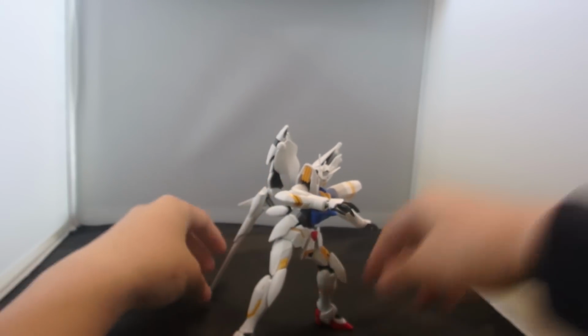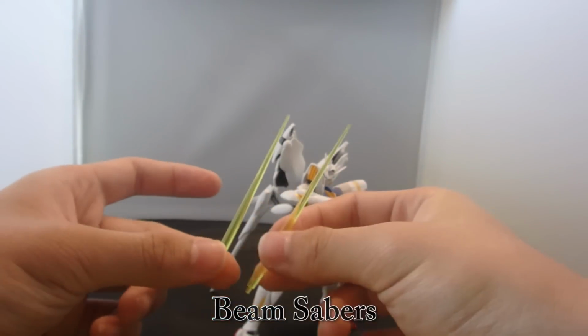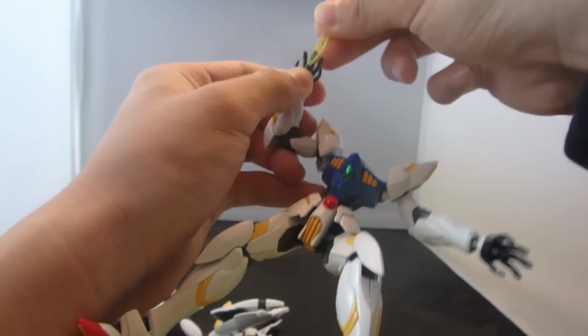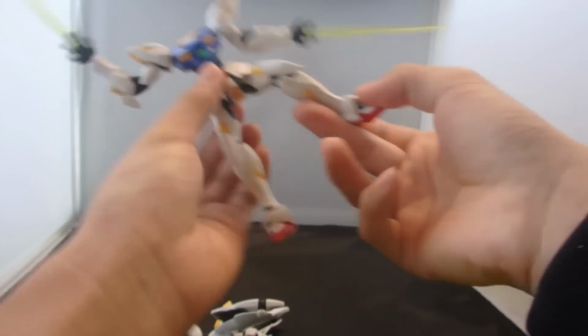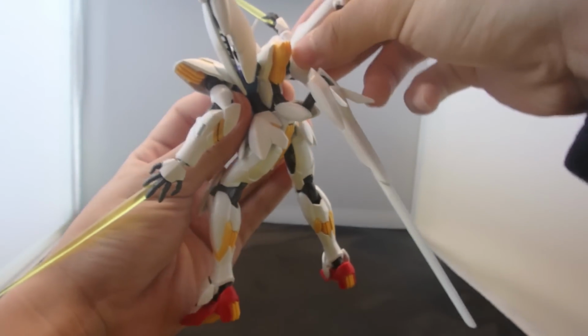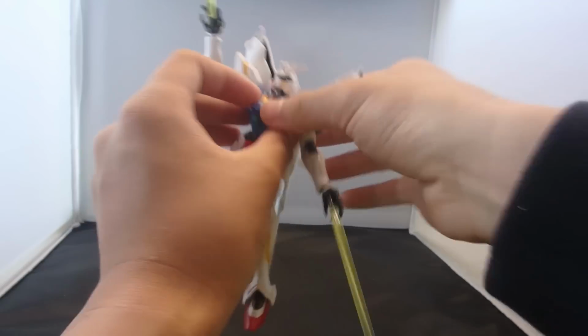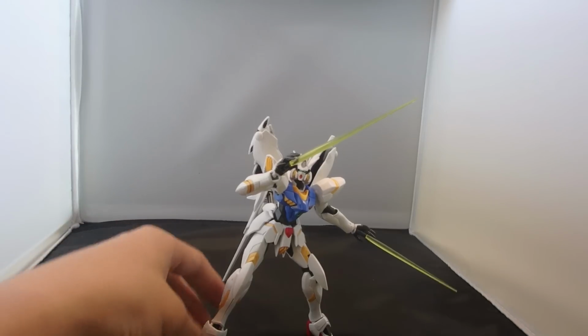Then you have the beam sabers and the hands. You get two clear yellow beams. The Legilis core fell off. You can just stick it into the hand, but I'm always fearing that the peg would snap, so I need to be extra careful on this. You can see the problem with the wings. That looks pretty cool, typical UE style.